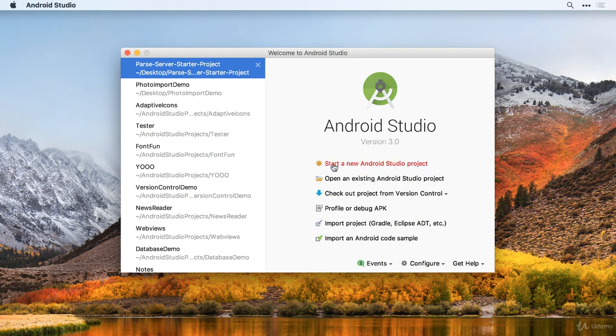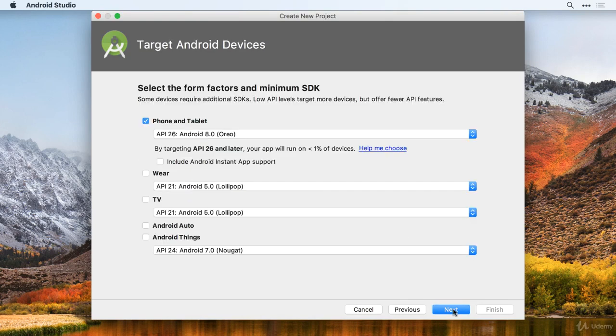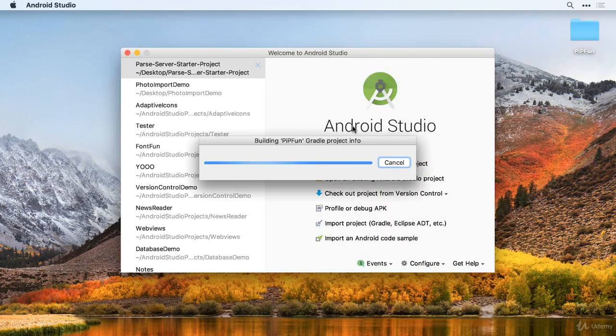So let's go ahead and start a new Android project, and let's maybe just call this picture-in-picture fun. All right, and we'll go ahead and create this. We need to have the latest API 26 in order to do this, so make sure you have that selected, and we want an empty activity. So according to my understanding, picture-in-picture was a thing in API 26 with TV devices, but it is now officially available on mobile devices with Android, which is pretty great.